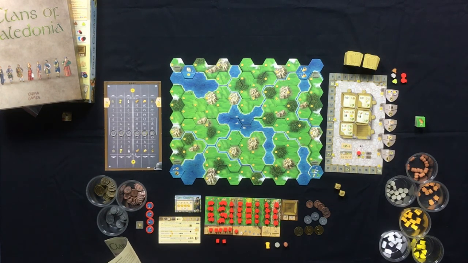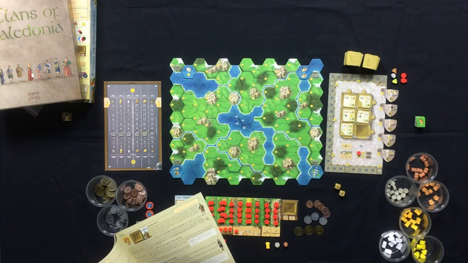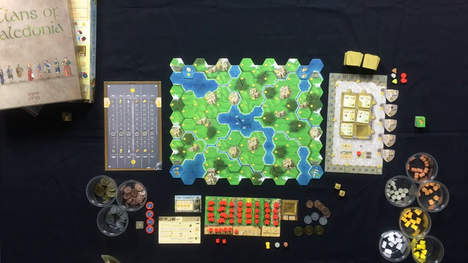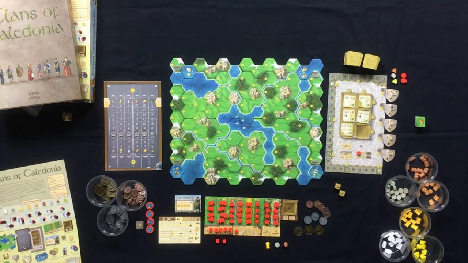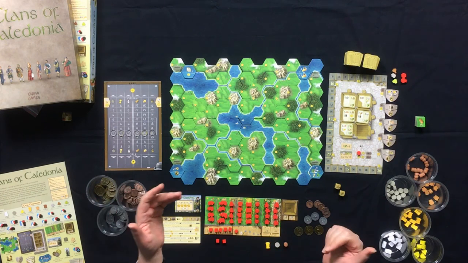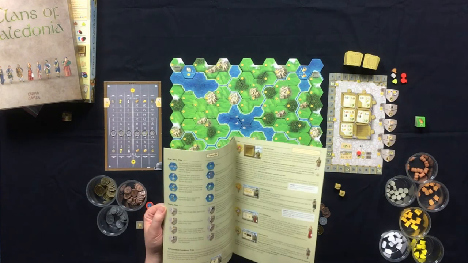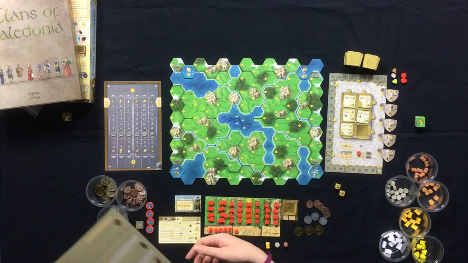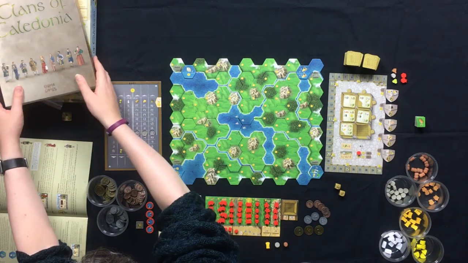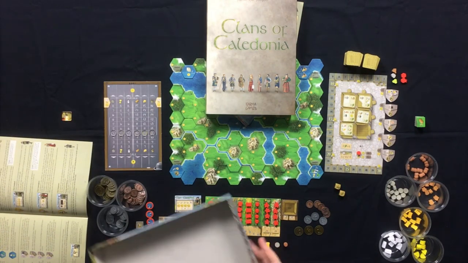I'm not sure what the bit at the bottom means. Let me just check that. Okay, not sure what that means at all. I guess it just means it has to be of the same type for each level, I think. My scoring tiles, that looks like I've got the Kickstarter one. I meant to not include those. So let me just get a new one out for that, for the first round.